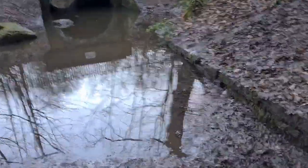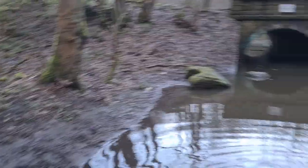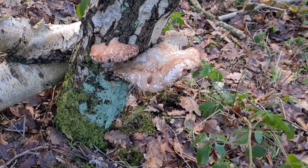No, I don't think this is going to work. We're already ankle deep there and I know for a fact it gets deeper than that. I'd like to get into foraging - picking my own berries, mushrooms, and just seeing what mother nature has to offer for us to eat. And I found a fabulous looking mushroom. I'm not going to touch it, I don't know anything about it. I wouldn't recommend anyone just picks random things and eats them unless they really know what they're doing. But just have a look at these bad boys - they look absolutely quality. No idea what they are, not going to pick them, just going to look and admire.